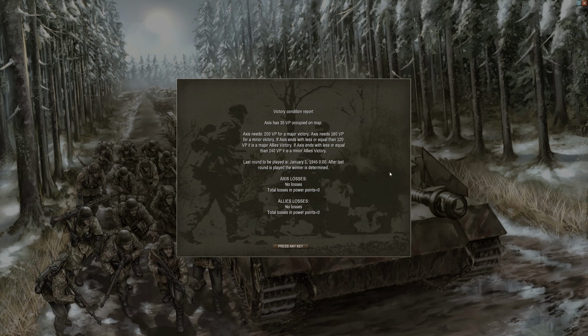We have the victory condition report. We already have 35 victory points, and these are occupied territories or points, cities or towns mainly. Can also be supply sites. And Axis needs 200 victory points for a major victory, and that's what we're going for, hopefully. Last round to be played is January 1st, and this means that we are going to have 64 turns, and this is a major undertaking. I mean, not just in the game, but also for me. We'll see how this will work.